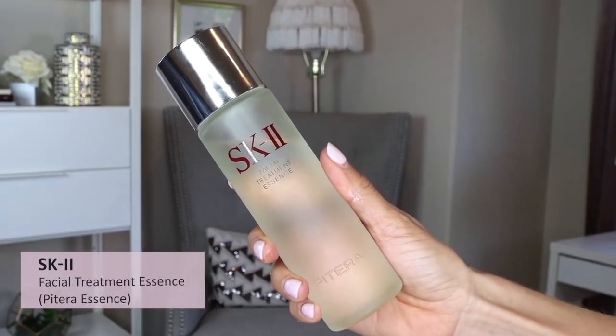The next product is by SK-II — it's their Facial Treatment Essence. I use this on freshly cleansed skin, pressing it in with my hand or the back of my hand so the back of my hand also gets the benefits. I apply it to my face, neck, and chest. No moisturizer or other serums before this step. I've pulled back on using my P50 lotion as often just so I could test this and really see the benefits — if I use them together it's hard to isolate what's working.